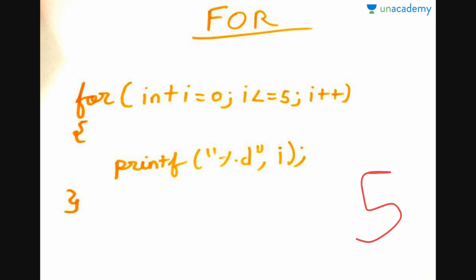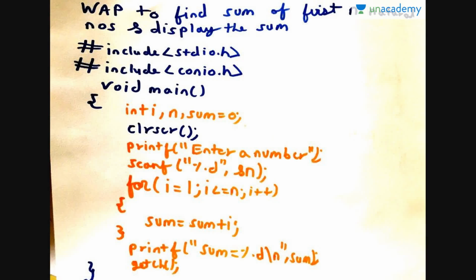Now, let us move on to the program that is used to find the sum of the first n natural numbers and display the sum. This is a very important but basic program that we'll be learning first. In this program I'll also be explaining how to write a program. The blue part whichever I have written is there in all the programs. So you need to know them and write them in all the programs.